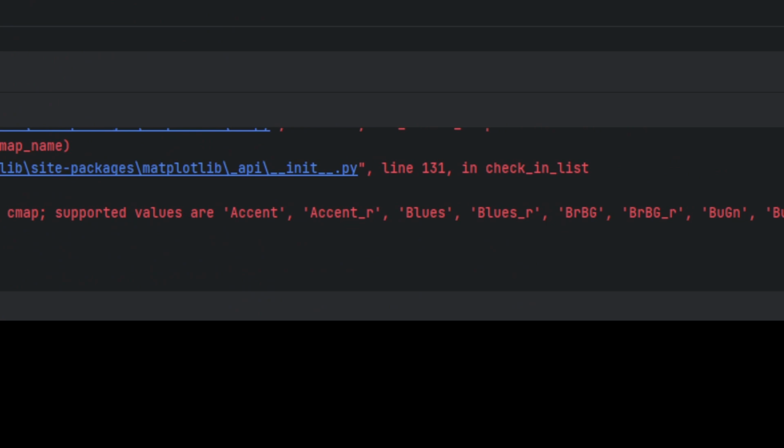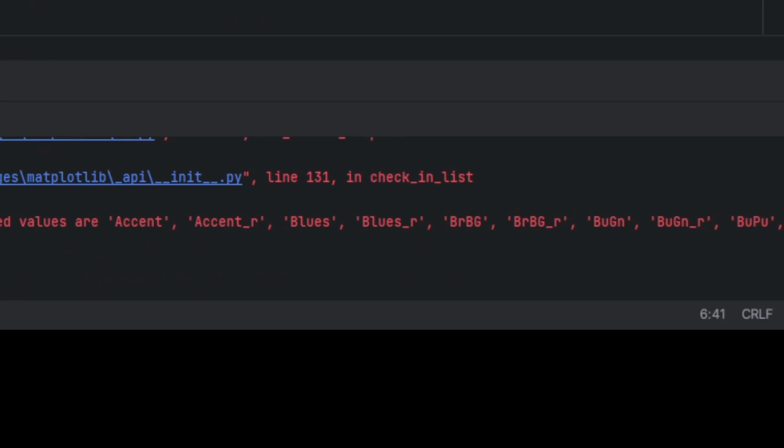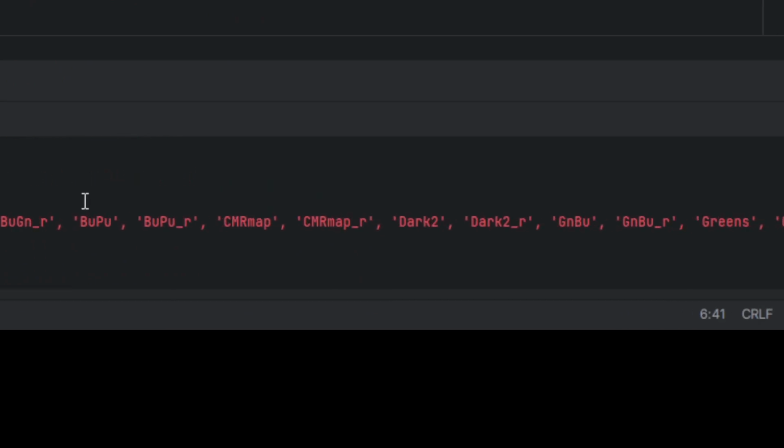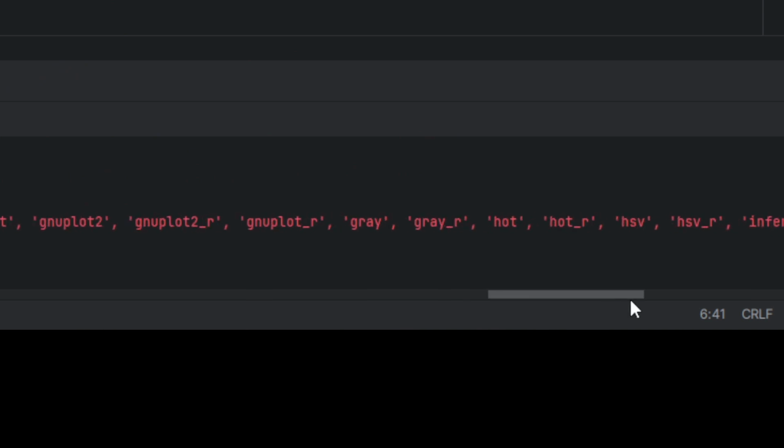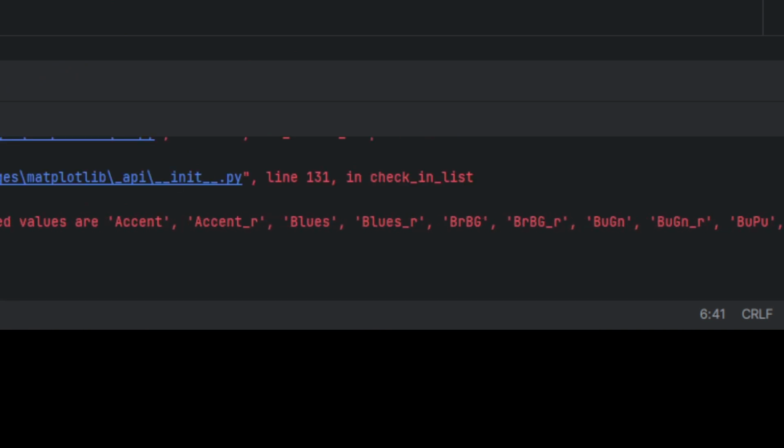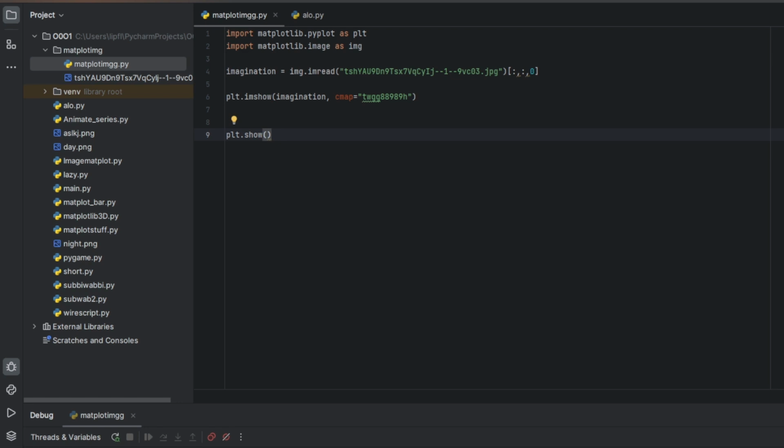Yeah, supported values are accent, accent R, and here you can see all the supported ones. Okay, back to the original. We could also add a color map, but I didn't cover color maps yet. It is a topic I clearly should be covering soon.